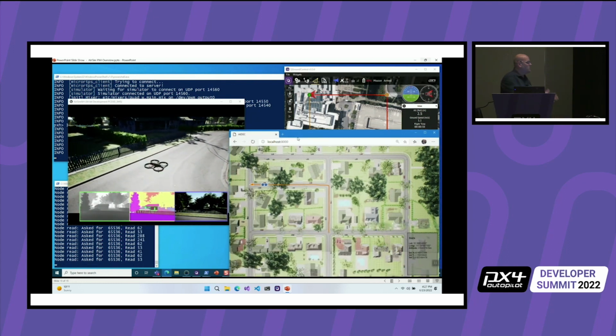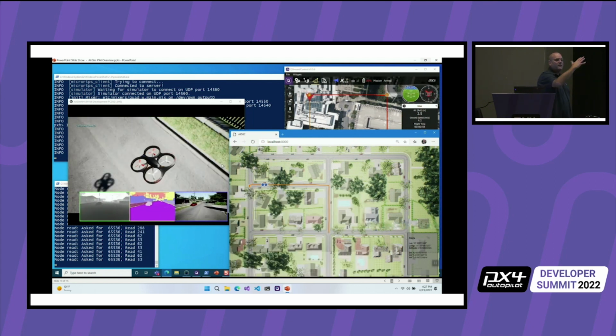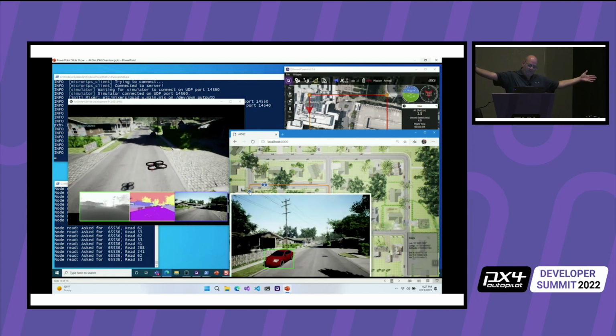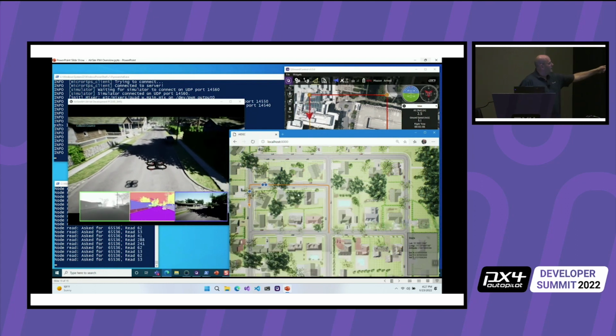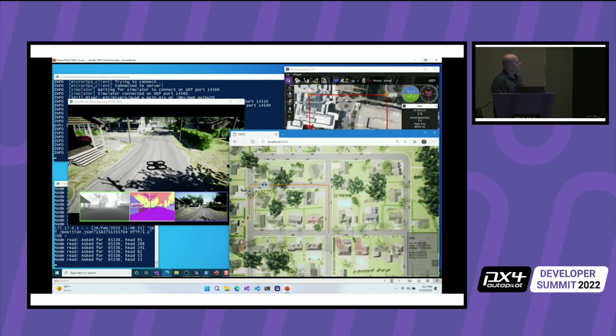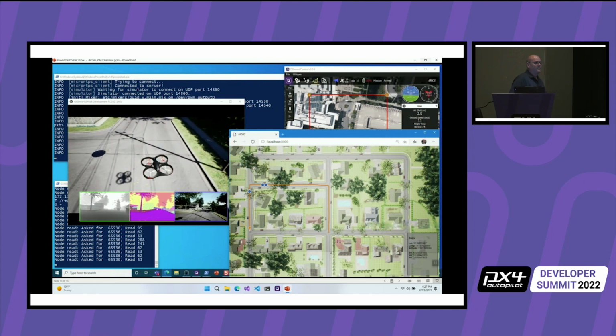So it's kind of a complex demo, but this is the end-to-end scenario of everything running together and how it fits end-to-end, and then it goes all the way through to the end. Questions on that before we move on? It's just going to go around the neighborhood and then land.